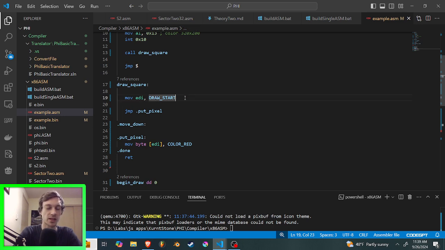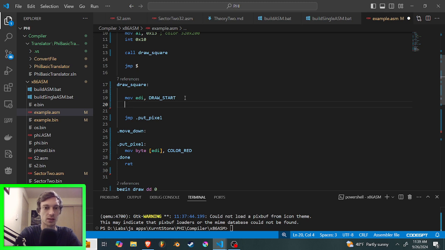So what we need to do is move to that location first. So we need to move EAX. Okay, so EAX is the register you do math in. It's usually the resulting register, so that's where the result of your math goes. And we need to start out with EDI inside of it.